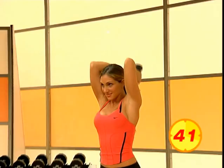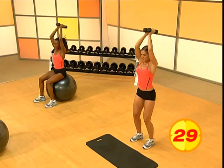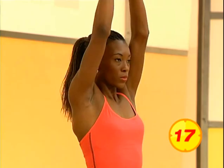Beginners, remember that posture. You have bent knees, tight abdominal muscles, tight core, and you're just pressing that weight up and over your head. Intermediates, what makes this more challenging is sitting upright on this Swiss ball that's constantly moving. So you have to control the ball, control the weight, and do the workout.